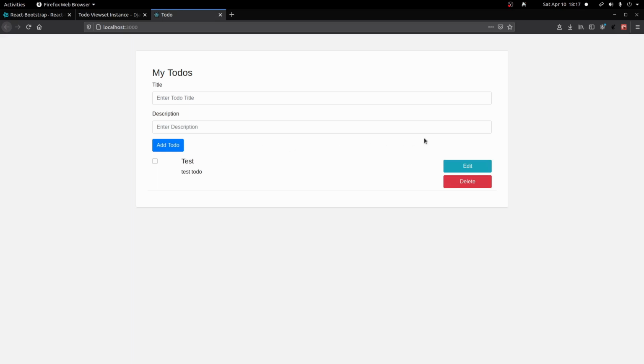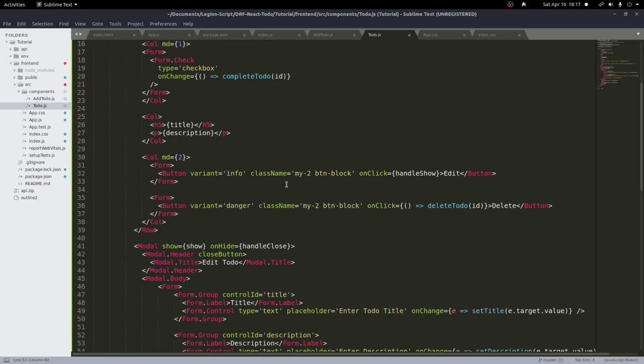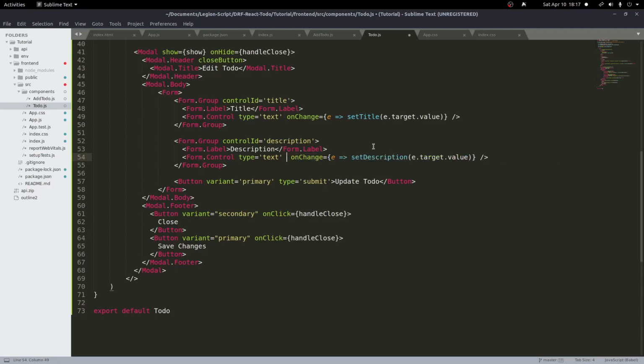Now that we have this working, we hit edit. We now will have a title and description field here with an update to do button to actually update this to do. Right now we have placeholders. Let's go ahead and remove the placeholders. And we'll set the value of this to be where the current value of the new title or new description fields are. So inside of our Sublime text editor, down into our form inside of our modal, we have these placeholder fields here. Let's go and just delete that. And let's go ahead and delete our placeholder field here as well.